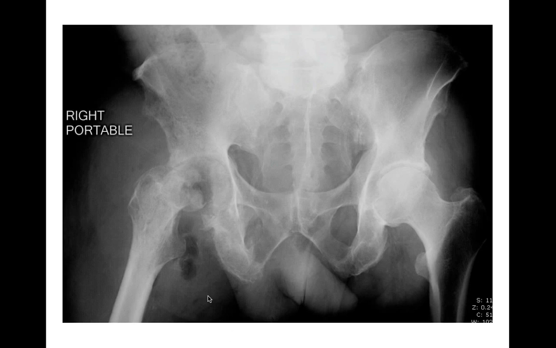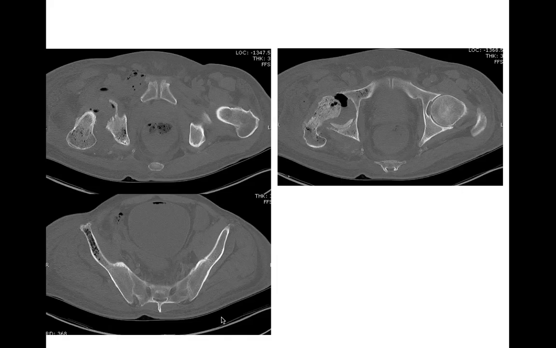If you're sharp-eyed, you'll notice these lucencies right here, which are gas overlying the soft tissues. That may lead you to think that this was an infection. The patient went on to have a CT scan, and we can see there's gas within the joint, actually air within the bone, and this turned out to be a very aggressive osteomyelitis, which had destroyed the femur. Here's part of the fractured femoral head, which just kind of sloughed off into the joint space here, and obviously air within the joint. So in this case, this was a very advanced osteomyelitis.